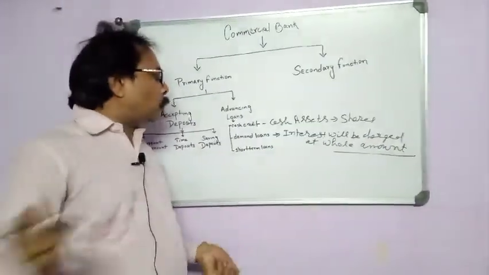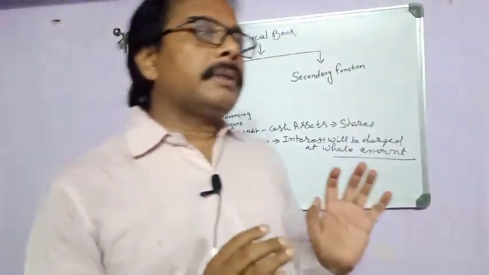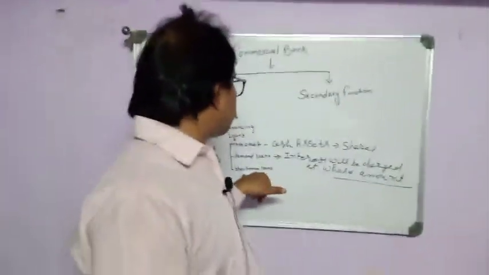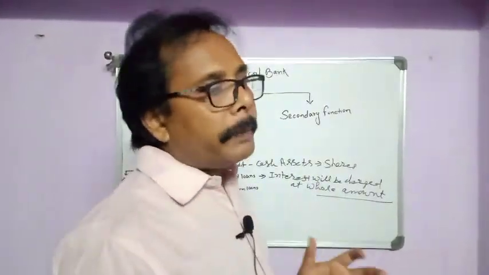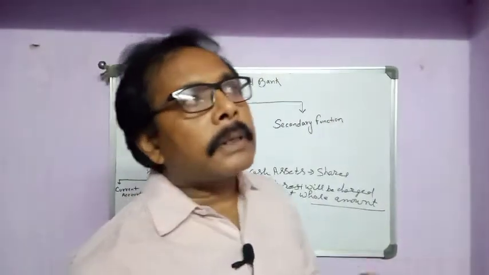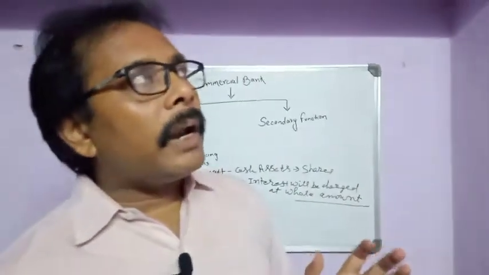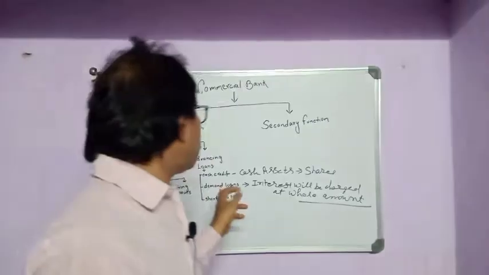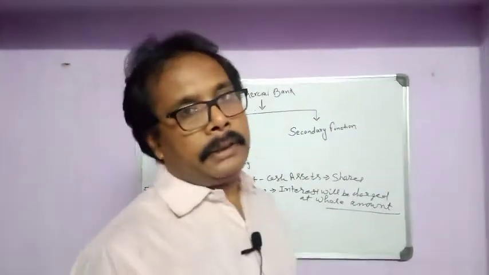Next is the short-term loans. Here the customers provide some collateral, and on the basis of the collateral the bank provides loans to fulfill their requirements. Basically short-term loans are taken by farmers and small businessmen, and they deposit their collateral. Here the rate of interest is slightly lower than the rate of demand loans and cash credits. Okay.